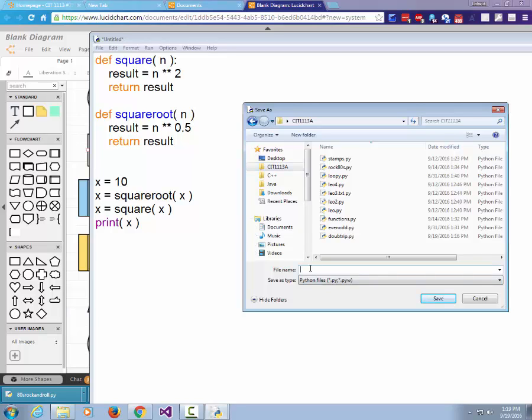But this would be a bad way to take the absolute value of something because we're going to get a rounding error, I believe, when we're done. So I'm going to call, oh, you're right. We would have to square it first. Okay. So I'm going to save this as a program called just SQ.